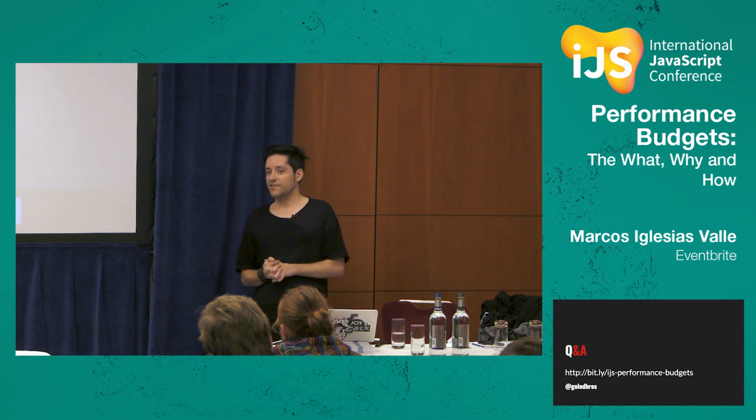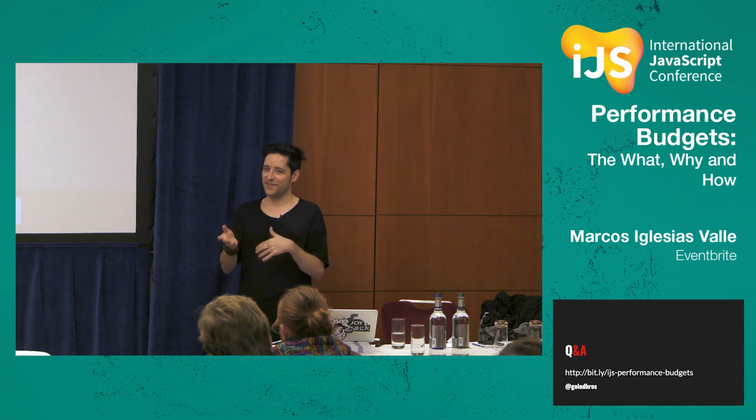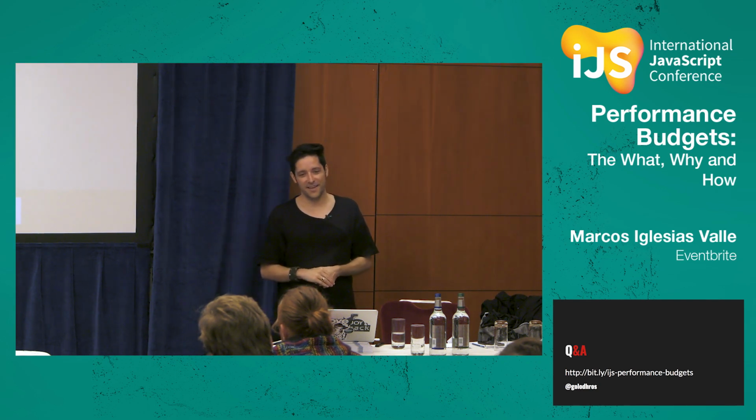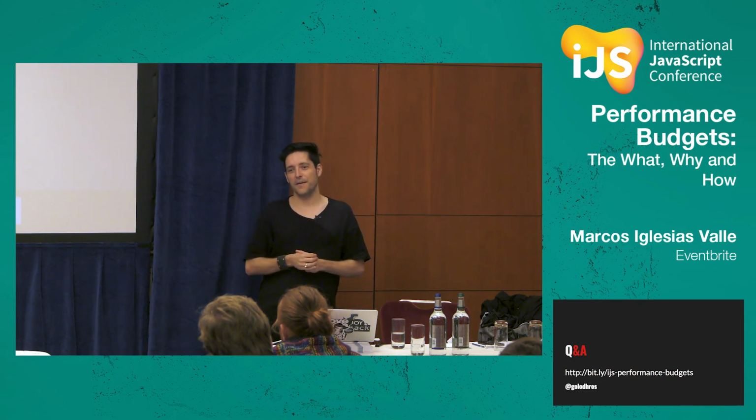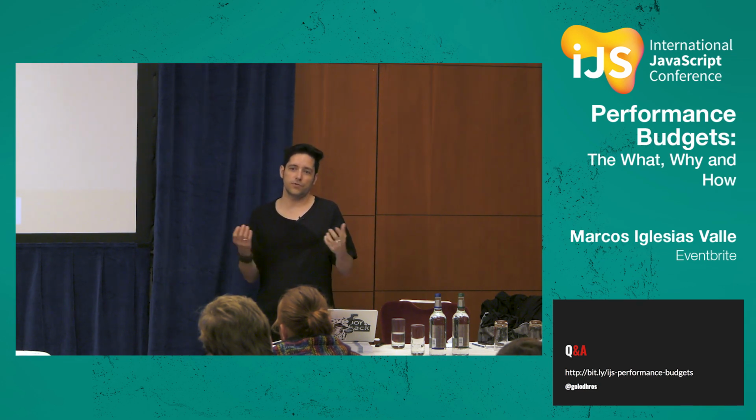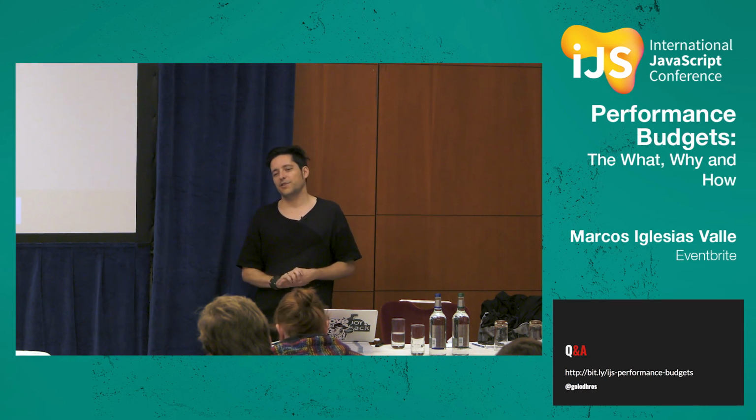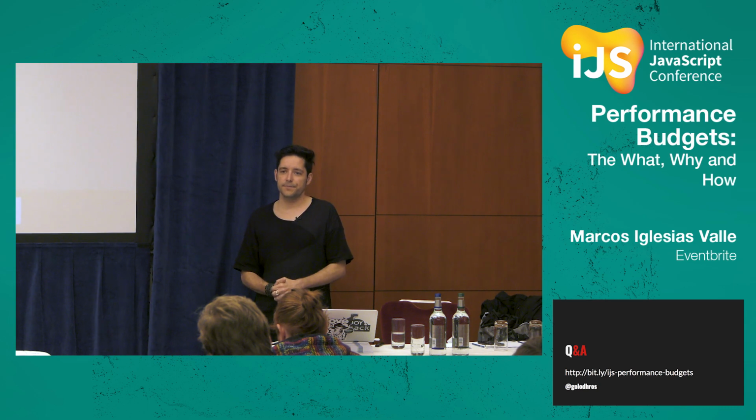Sadly, they didn't open source the things they were using, but more or less you could figure it out. It will take some work for sure. But ideally, that's what we should do. We should check on production, but also in our builds, so that we don't push those performance regressions into our production side. But again, it's tricky to do, but ideally that should be the case.